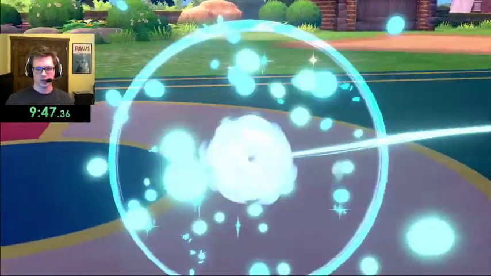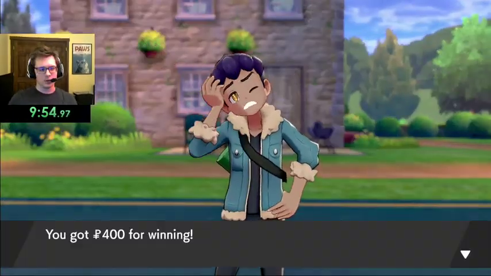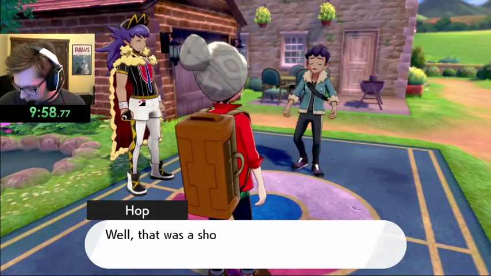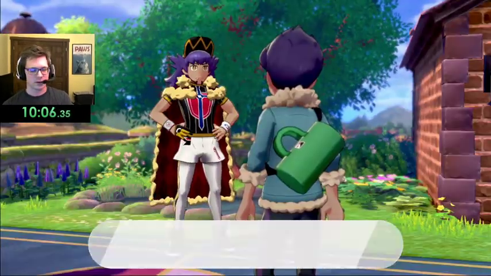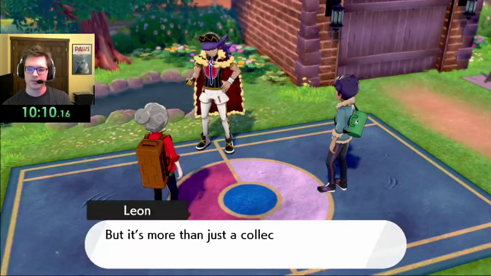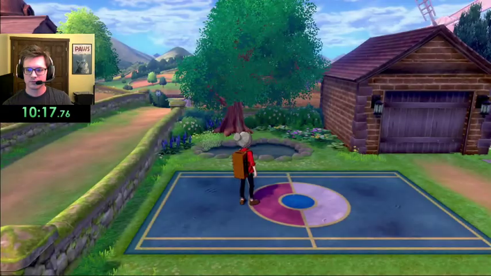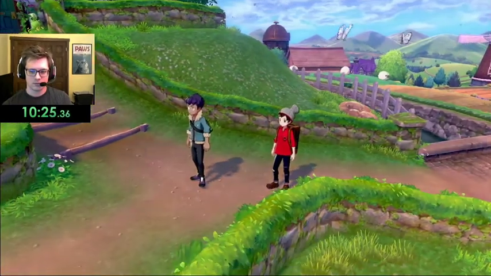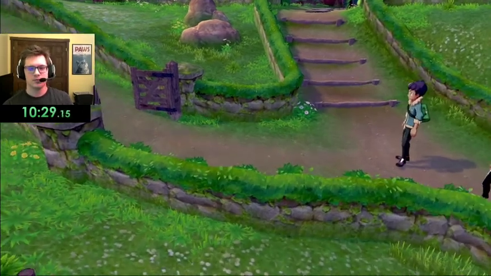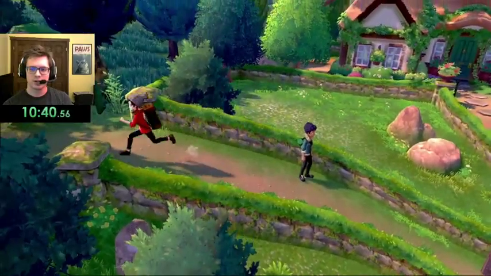All right, we beat the sheep and the bunny. And now we'll never use Sobble again. Oh wait, yeah we do. We use it to run away from a few wild Pokemon. If that counts. The sheep broke down the fence. He's a terrorist. What kind of sheep breaks down another sheep's fence? Like, let's be real.